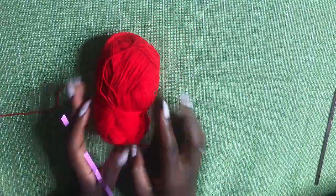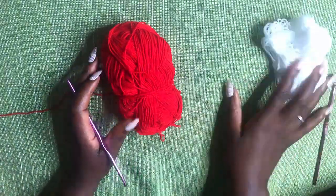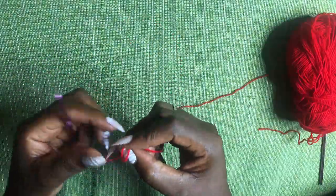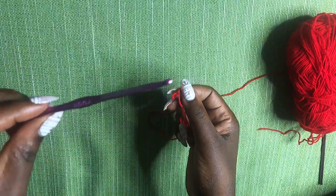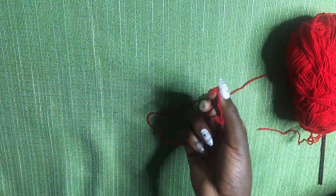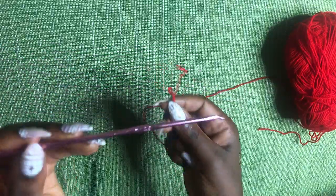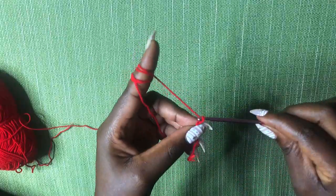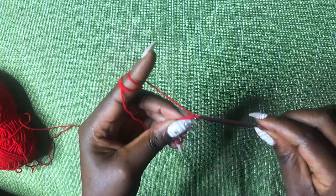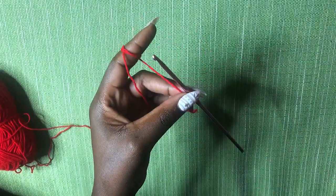You can see that. So now we're going to work 2 sides of this piece, that is the red side and the white side. Make a loop, and now we're going to switch the hook size. Instead of a 4.5, we're going to use a 3.5 millimeter hook. When you're done, make a chain of 50. That is 1, 2, 3, 4, 5. Make this chain of 50 in total.